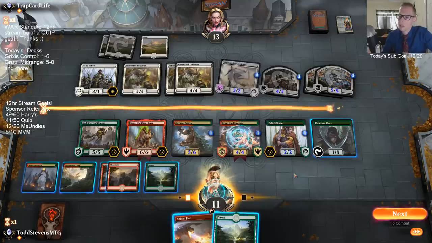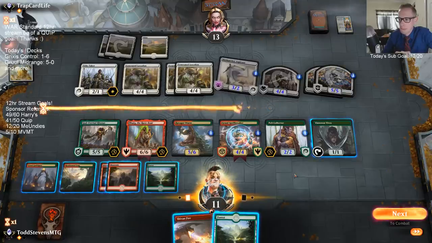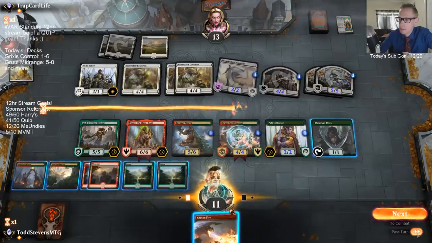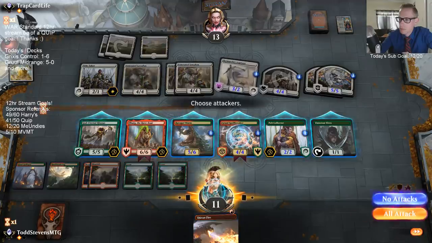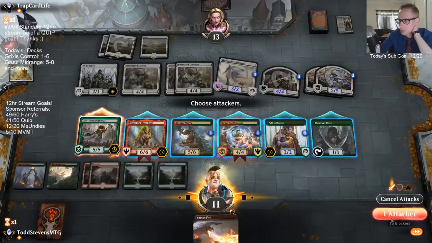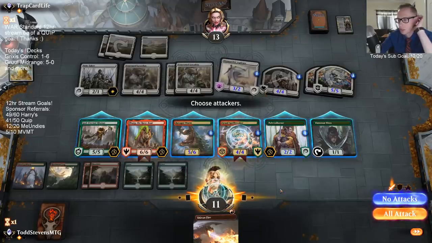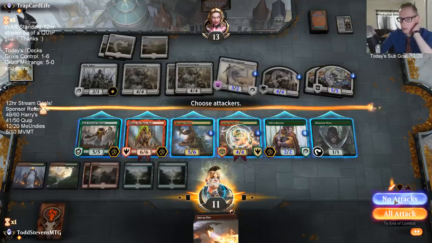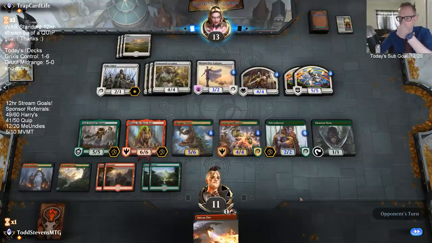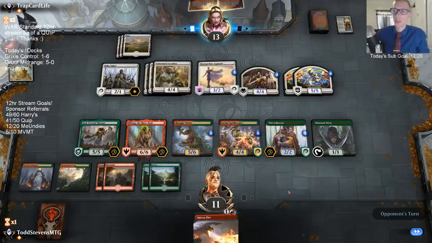We need to draw something to put in here with this Ilharg. We need to draw something. Did not. Why am I not attacking with this thing? They're just gonna chump block with Tithe Taker, that's why. I guess that's not great for me. Should have been attacking with Ronus the last couple turns. Now it's a little late.